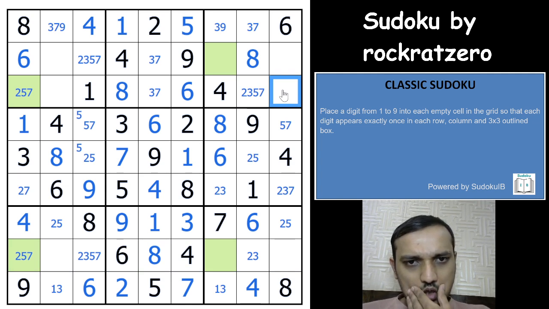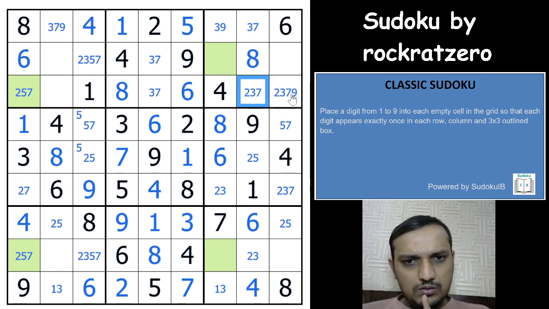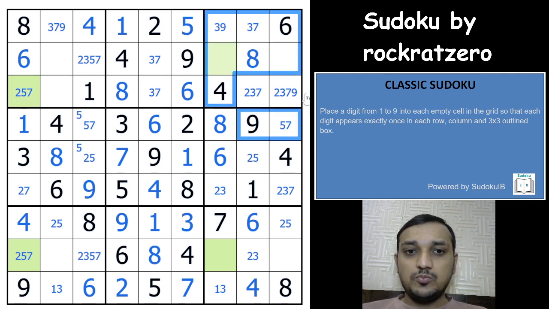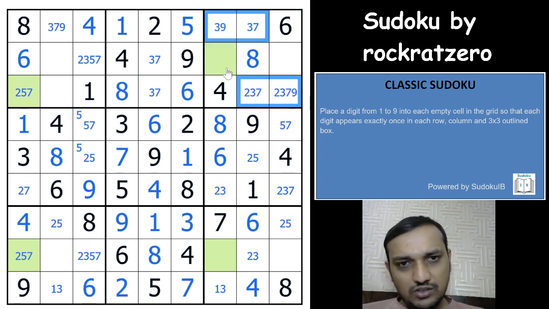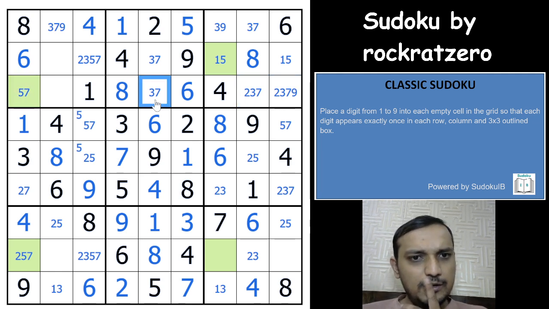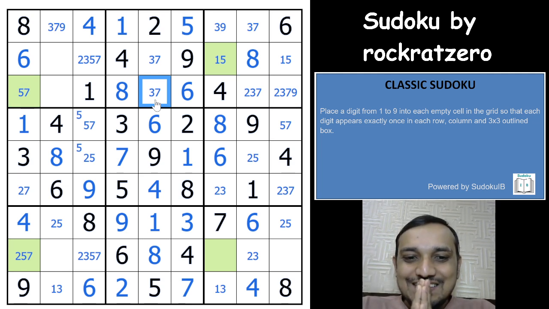So what is this here? You have 1, 2, 3, 7, 9. So 5 cannot be here. 5 is not here, 5 is not here, 5 is in one of these two cells. You have a 1, 5 pair in this box. You have a 2, 3, 7, 9 quadruplet here. That's amazing. You have a 1, 5 pair. Which means 2 is in one of these two cells. You have a pointing of 2. You eliminate 2 from this cell. Now my logic works. Wow, amazing.